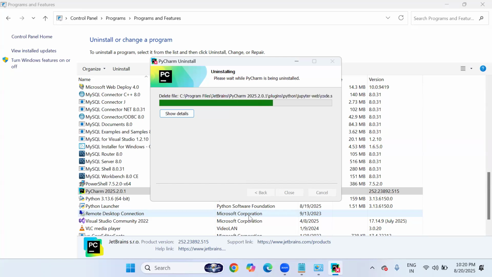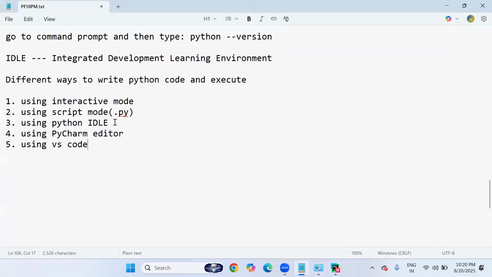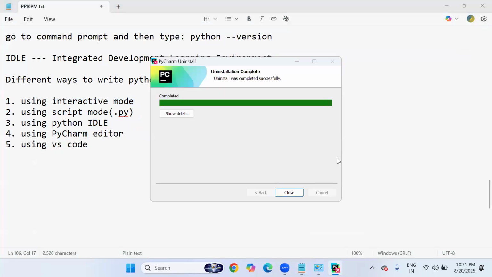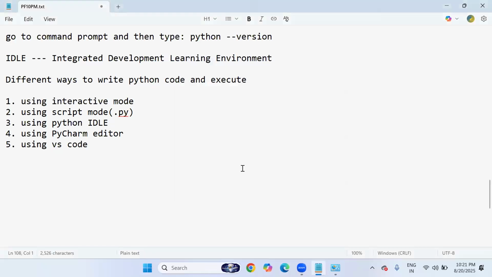Either you can go with PyCharm or you can go for VS Code. No problem. But just practice once with these three options which I have shown, because you need to get some idea. After that, go with PyCharm or VS Code, either one, it's better. Proper editor usage is important in the initial stage of learning a software application course. So close this. PyCharm uninstall successfully done in my computer, right?